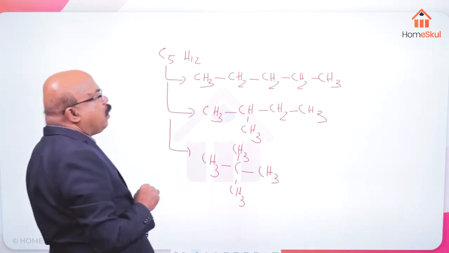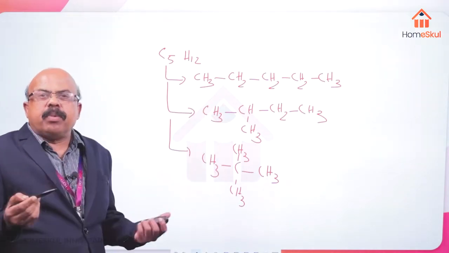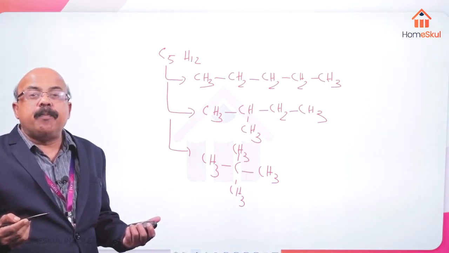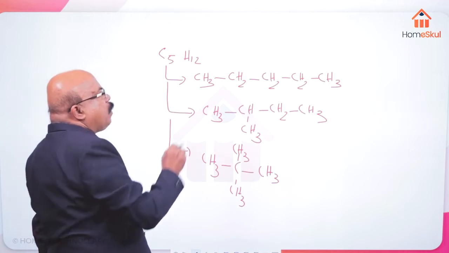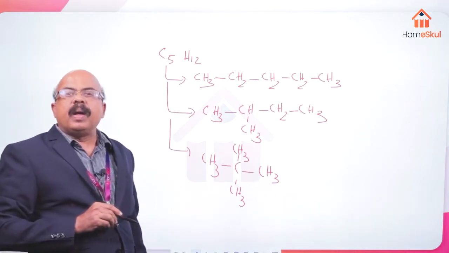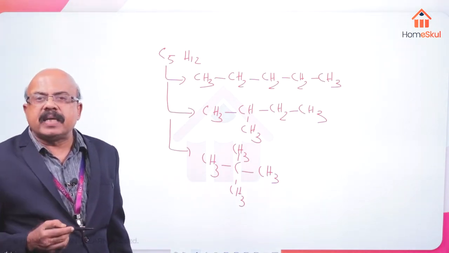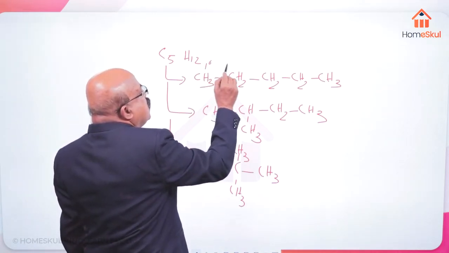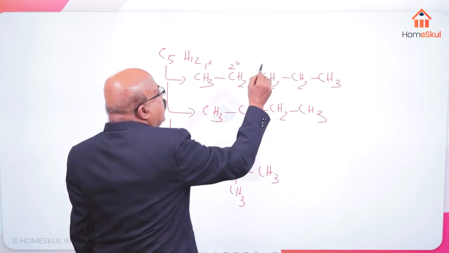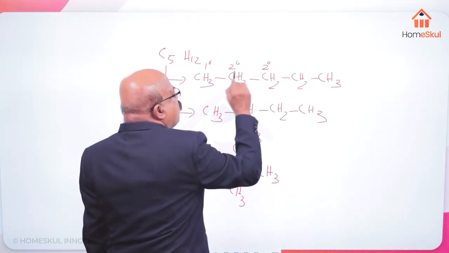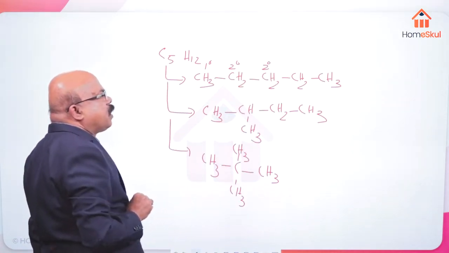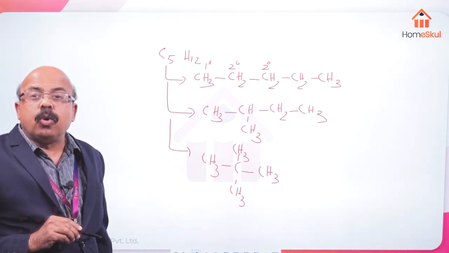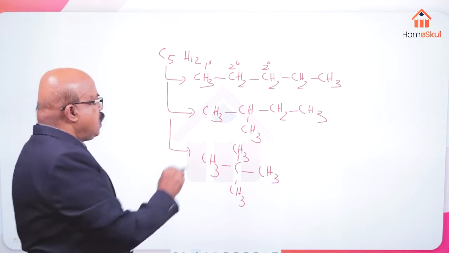The number of halogenated compounds depends upon the type of carbon atom. Normal pentane has primary carbons as well as secondary carbon. It is a primary carbon. It is a secondary carbon. It is another secondary that is different from this secondary carbon. So normal pentane produces 3 types of monochloro derivatives.